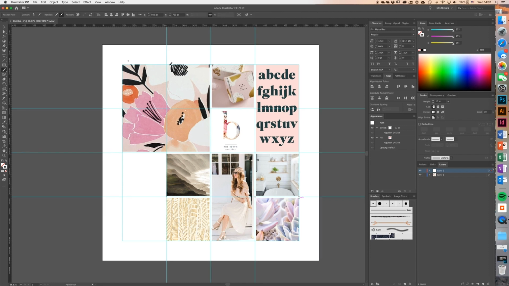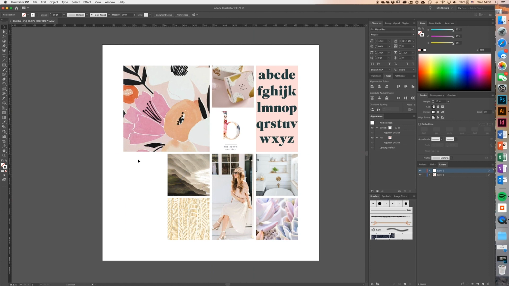I also like to go around the whole area, so I start that here. Like this. And last but not least, I like to add the color palette and some text.